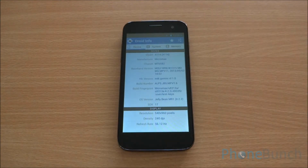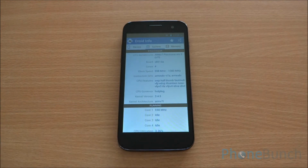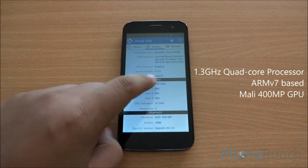Now let's have a look at the hardware specifications. So you can see the model name, it's the A114 with MT6582 chipset. You can also see the display resolution, it's 960 by 540 pixels, that's QHD. Now let's talk about system. So you have a 1.3 GHz quad-core processor available here with Mali 400MP GPU from ARM Technologies.